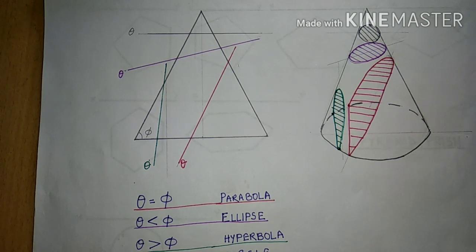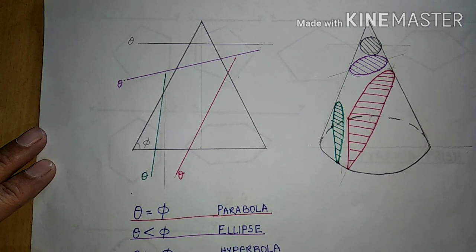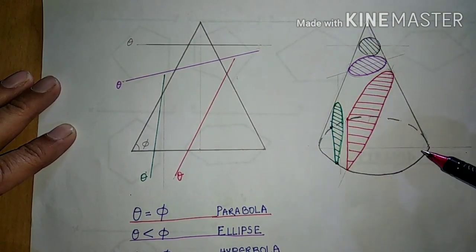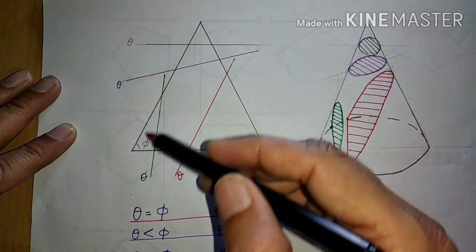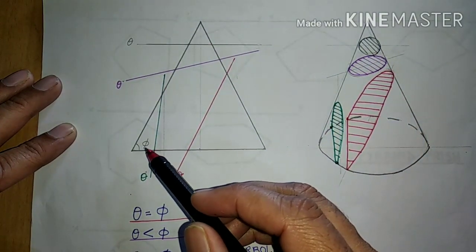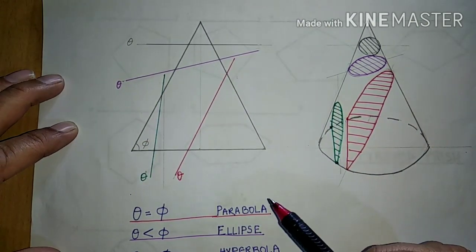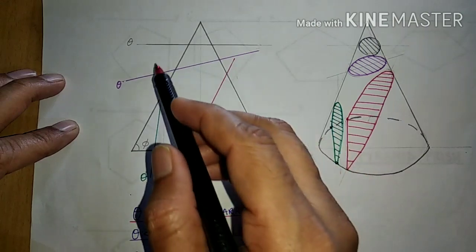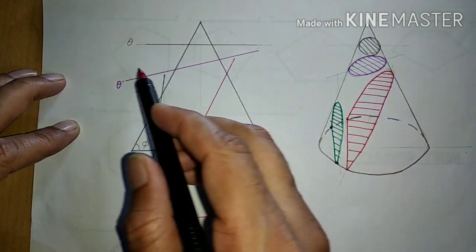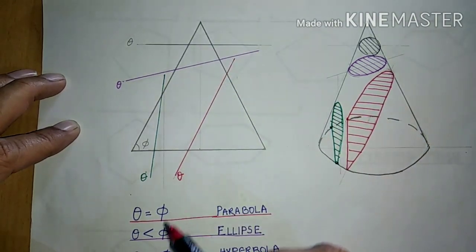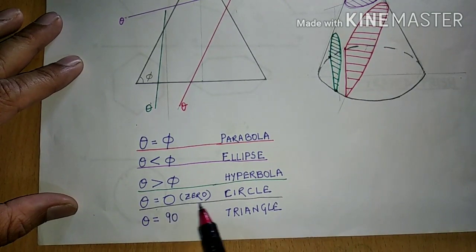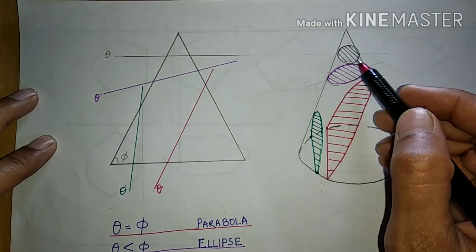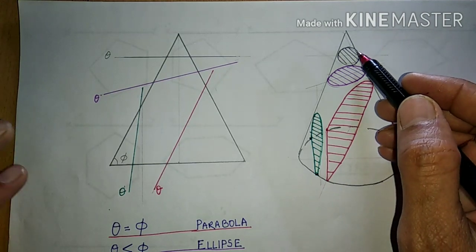Now in the case of a cone, we will understand how the cutting plane line affects the solid and how the true shape of the section will look. Consider this as a cone — only the concept here. The front view of this cone is given as a triangle. We assume phi as the angle of the extreme generator with respect to the base, and theta as the angle of the cutting plane line. If this cutting plane line passes through the cone perfectly parallel to the horizontal plane, then theta equals 0, and we will get a circular shape.